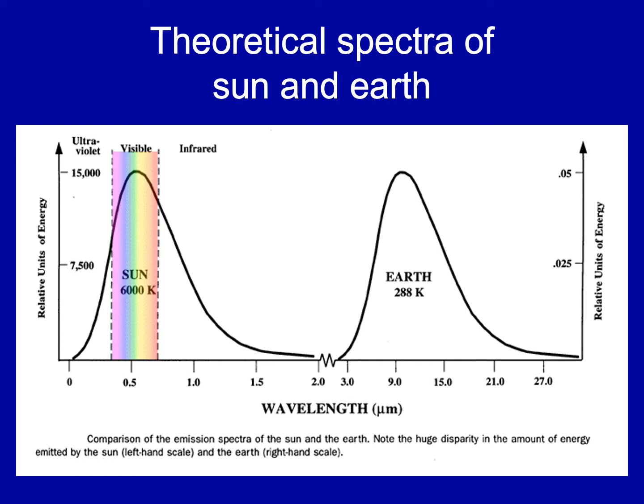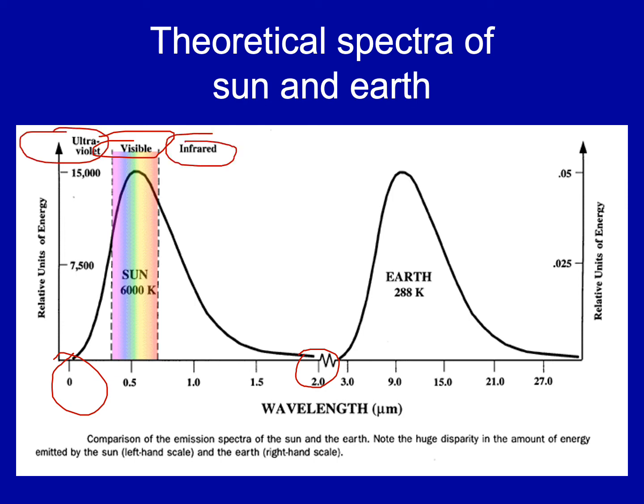This leads us to the difference in the electromagnetic spectrum of solar radiation and the radiation emitted by the Earth and the things on the Earth. Because the Sun is 30 times warmer than the Earth, it emits much more total energy, and that energy is at much shorter wavelengths, from 0 to 2 micrometers. These wavelengths include the visible spectrum that can be seen by the human eye. It also includes the ultraviolet light that causes sunburn, as well as infrared light.